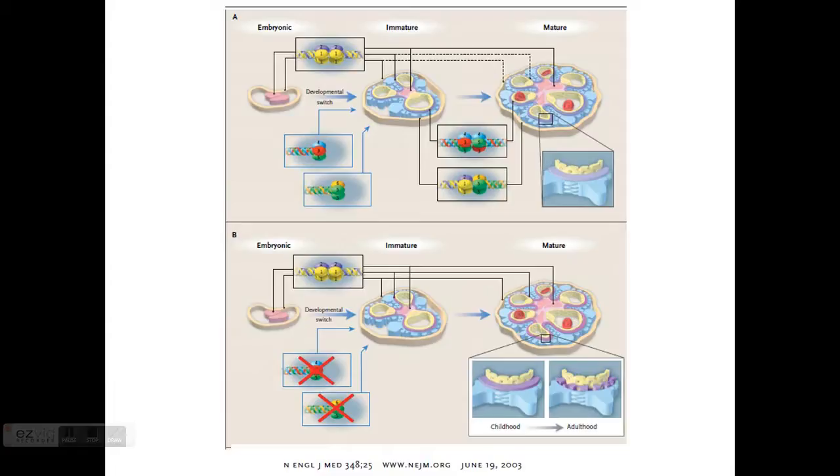If you have a genetic defect in some of these chains or genes that encode for these chains, as seen on the bottom here, you will develop hereditary nephritis or Alport syndrome. If you have defects in one or two alpha chains, you will probably develop a condition incompatible with life. But if you have defects in chains 3-4-5, you will affect only glomerular basal membrane and inner ear, and therefore you will develop Alport syndrome that usually is manifested by renal failure and hearing loss.